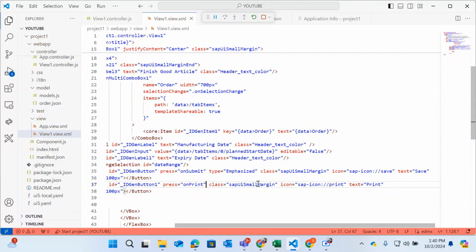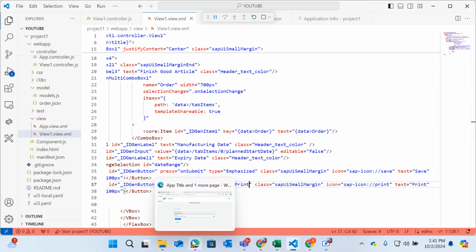Just I remove here. I want a different type of button here. So just I'm writing, and you also get a different idea of creating the button. According to your requirement you can create that one.